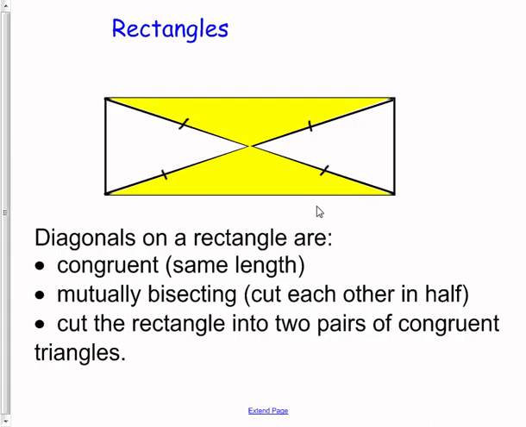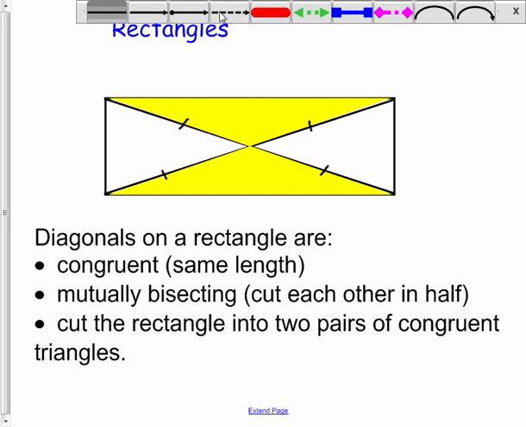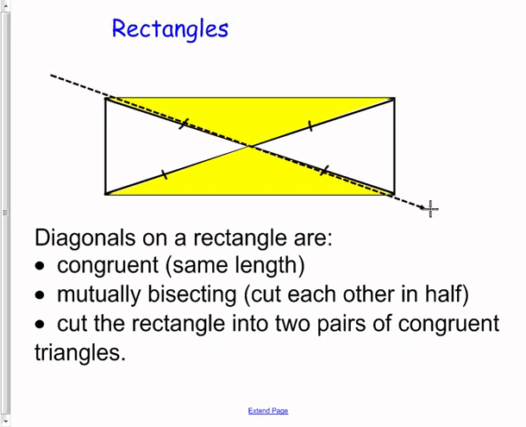Now the diagonals are not symmetry lines, because if you fold this over, it's not going to match up perfectly. If we cut it right along this diagonal and fold, this corner is going to end up somewhere down here. It's not going to match up nicely. It definitely cuts it into two congruent parts, but it's not symmetric at that line.